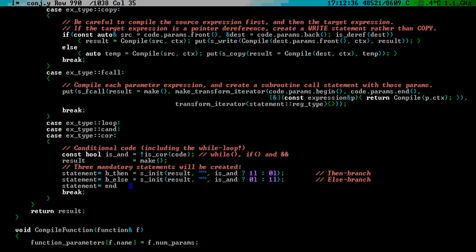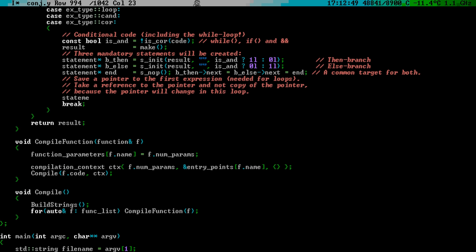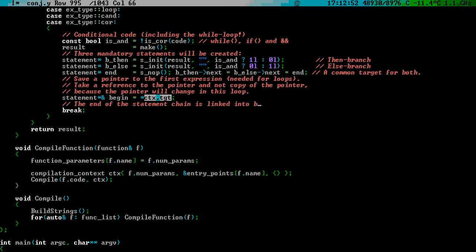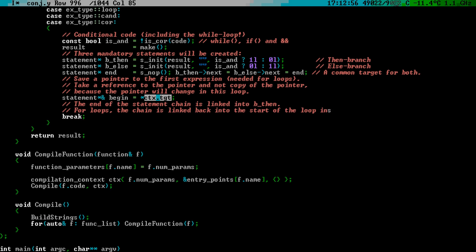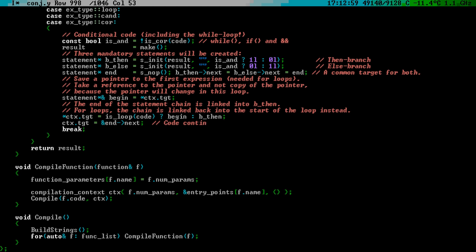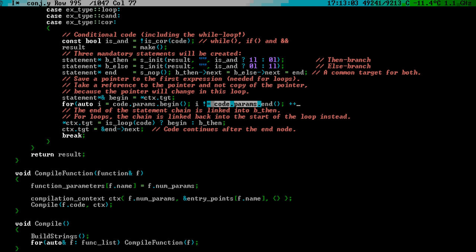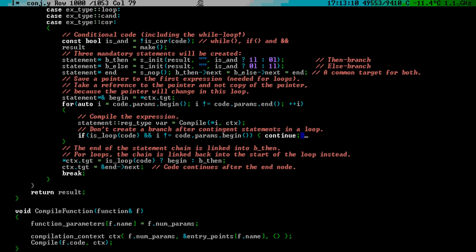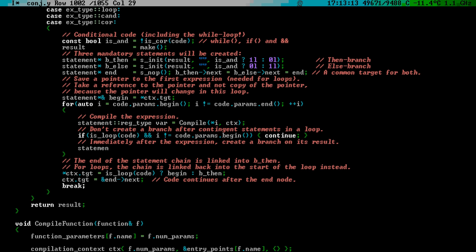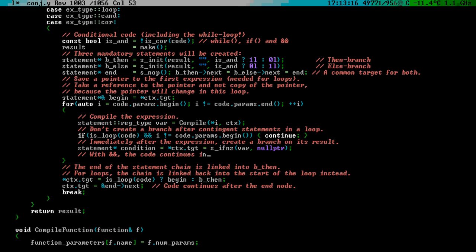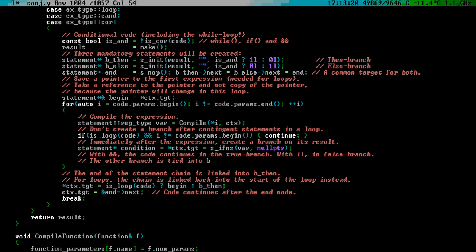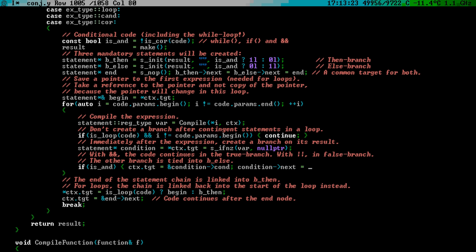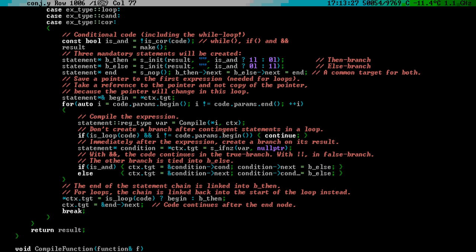The most difficult part of this is in keeping track where to place the code. The target pointer, in the context, is a pointer to a pointer. It points to the location where the compiler should put the next statement, and this statement itself is a pointer, so the context has a pointer to a pointer. Here the begin is a reference to a pointer. A reference and a pointer are basically the same thing, except a pointer can change, while a reference cannot. A reference can also never be null. In many ways, therefore, references are safer than pointers. This is just one of the tools C++ provides to make safer code than languages that came before it.